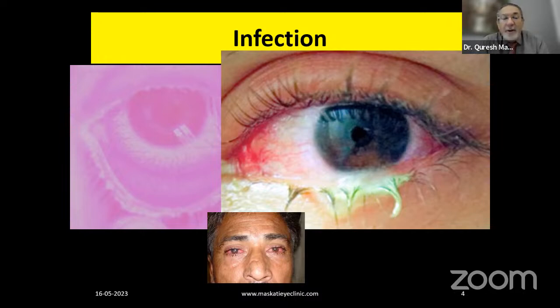You see the gentleman down there with his face seen? Viral conjunctivitis typically comes as an epidemic and affects both the eyes, one after the other. The discharge is very thin, watery discharge. While if it is bacterial conjunctivitis, as you can see in the picture above, you can get a greenish, yellowish, thickish discharge. That is more of a bacterial or even a fungal conjunctivitis, which is not very common. The redness is more in the periphery of the eye, but around the limbus, where the black meets the white, there is not much congestion. So congestion more in the periphery, discharge which is watery, which is viral, or thickish like pus, which is bacterial or fungal, characterizes conjunctivitis.